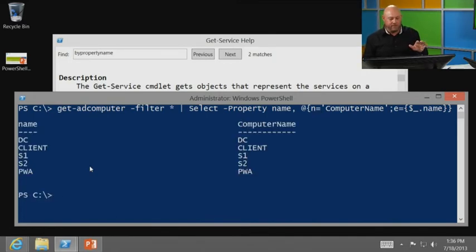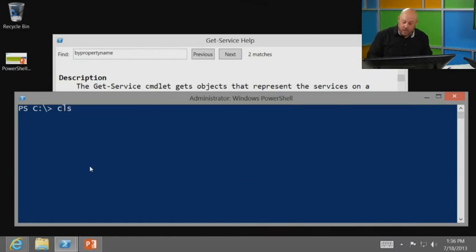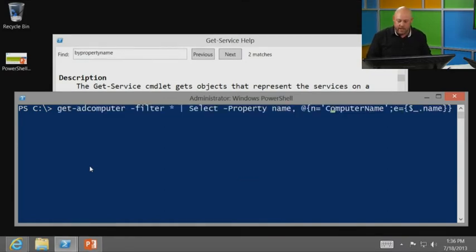So, I've changed it. One other thing I want to show you. You're going to see this a lot on the internet, and you need to watch out for it. Used to be that instead of name, this was called label. And everybody would abbreviate this as an L. Well, when you see this on a blog post or in a book, you can't tell the difference between an L and the number 1. So a lot of times you'll type it in wrong and you'll go, oh, it just doesn't work. No. If you ever see an L or what looks like to be a 1, always replace it with an N. That way you get rid of all of those little ambiguity.